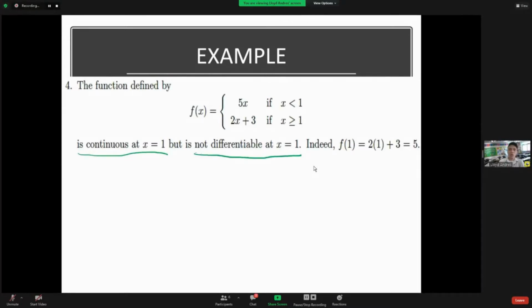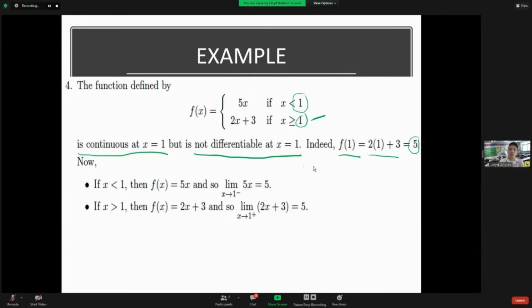To show that it is continuous, first we find f of 1, since the quantity is exactly 1. Substituting, 2 times 1 plus 3, which is 5. Then we need to get the left limit and the right limit. Again, the question here is only continuity, so we are determining its continuity. First condition: we already got f of 1. Second condition: we need the left limit.